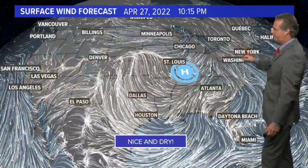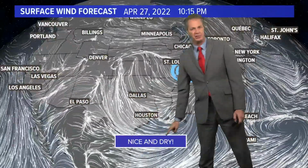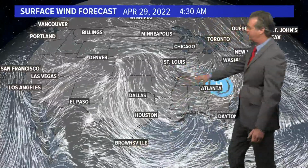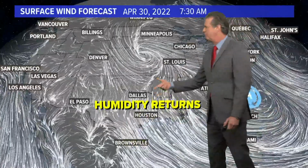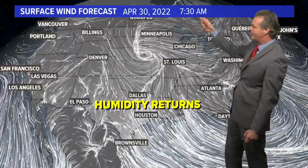There's the warm-up going on across most of the Great Plains. You see winter trying to hang on by a fingernail across the Great Lakes and the Northeast. Cold in New York this evening, 43 degrees, Buffalo's 34. High pressure has given us a northeast breeze, keeping us nice and dry the past couple of days. That's going to move off. We'll get that return flow. That's going to bring the humidity back in, especially for Friday and Saturday and going into this weekend.